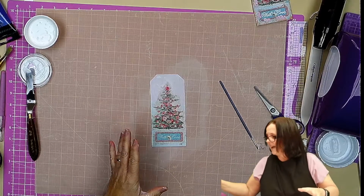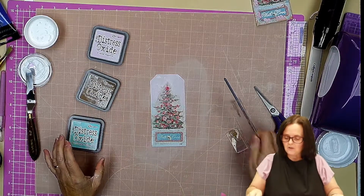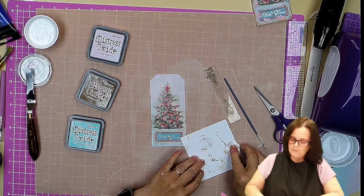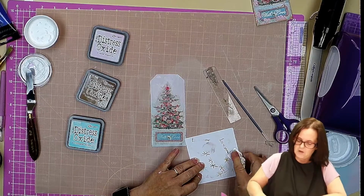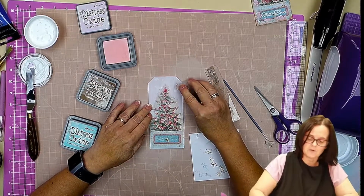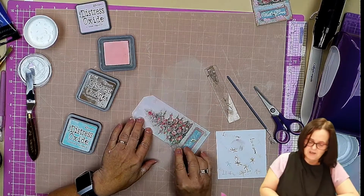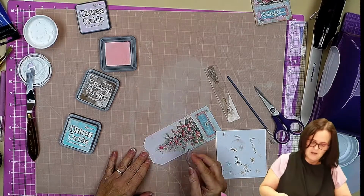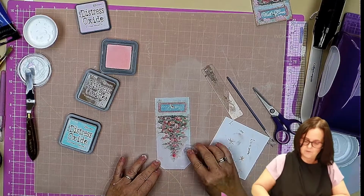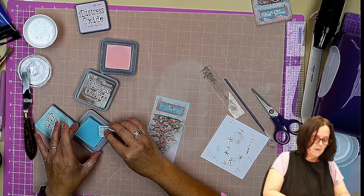Okay, so we're going to get our stamps back and our distress inks back and just do similar, but I haven't decided yet if I'm going to use the Let It Snow one. I'm just stamping off the rest of that vintage photo that was left on this little one. So again, start with the lightest shade. So I've got some Spun Sugar. Don't be afraid to go over the image, because it helps to bring the image in as part of the whole piece. Okay, so just a few of those, and then we will do some in Salvage Patina.